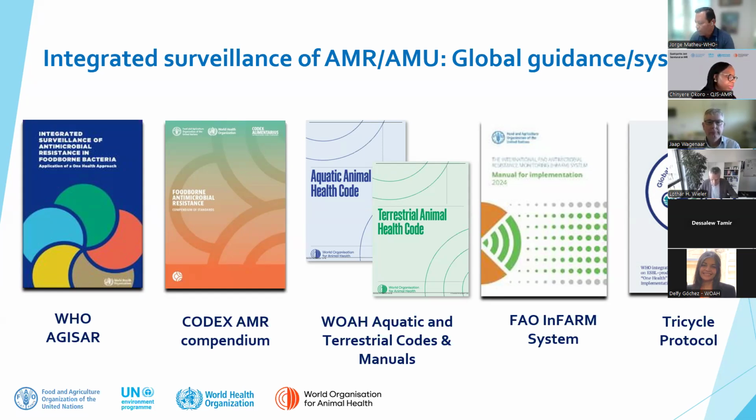And now we use all these tools and guidance that we have to develop something that can put all these approaches together and help countries to establish and implement this integrated surveillance system. So we have the WHO IGSAR guidance on integrated surveillance in the food chain, the Codex AMR compendium that is including the guideline on integrated surveillance, the aquatic and terrestrial codes and manuals from the World Organization for Animal Health, the manual for the implementation of InFARM from FAO, and also the model of integrated surveillance called Tricycle Protocol.